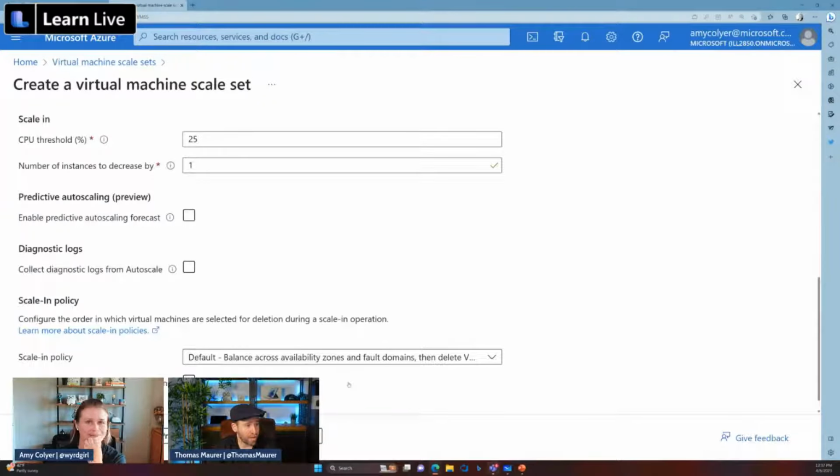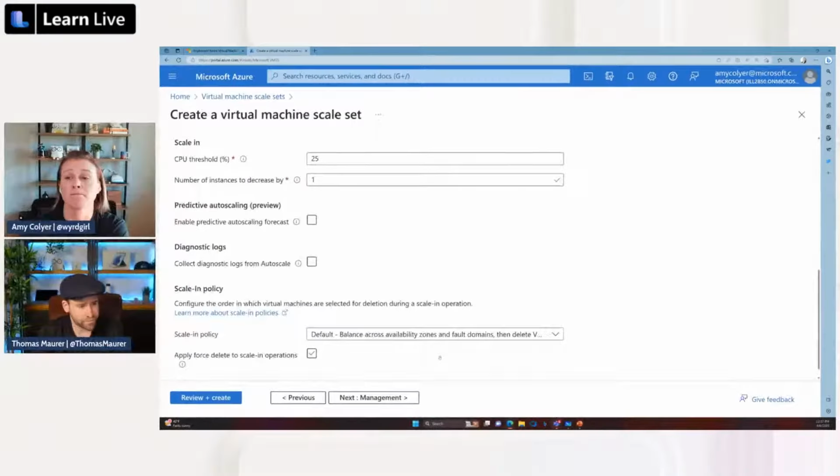To be honest, this is a preview feature, but if I would work with virtual machine scale sets and use auto scaling, which we can talk about in just a little bit more as well, I would definitely enable this. Again, it's in preview, so it's not a production supported feature right now, as usual with preview. But actually, that would make sense, right?